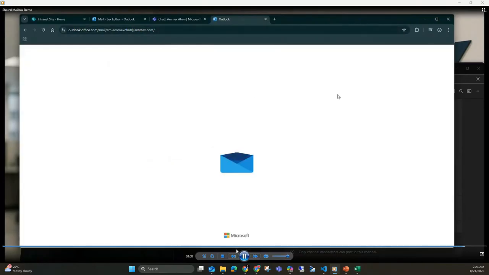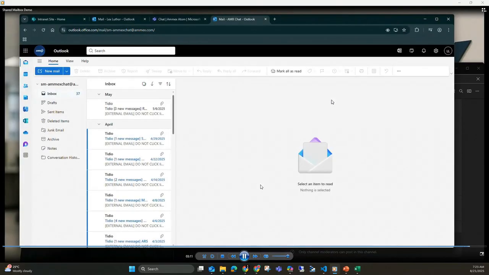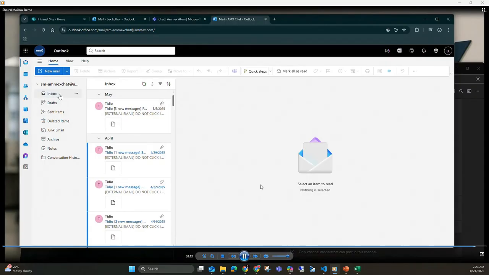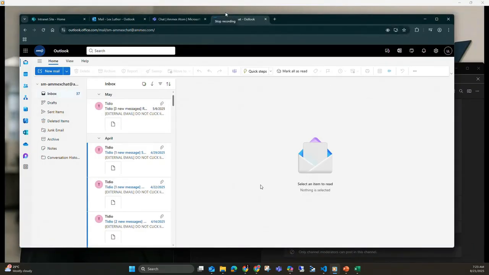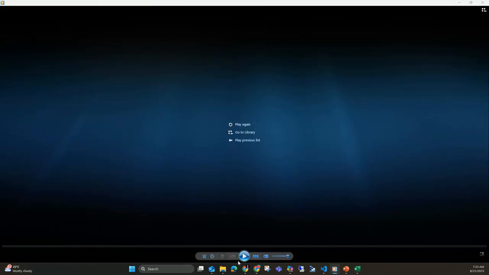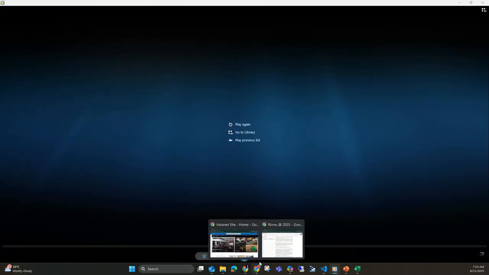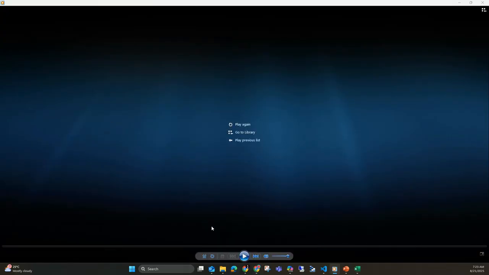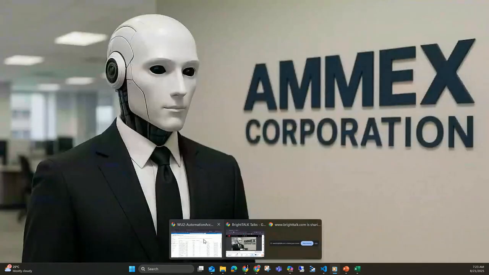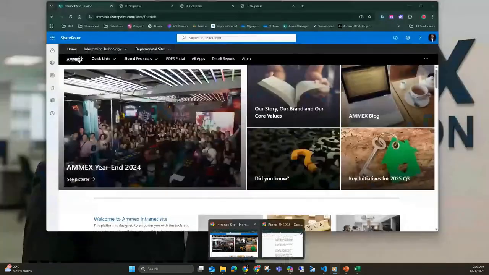So here I'm just gonna actually pause this. It took about 10 to 15 minutes before that took effect. But here, as you can see, as soon as that took effect, the user now has access to the mailbox. So that's it on the front end side. But on the admin side, this is how it looks like.